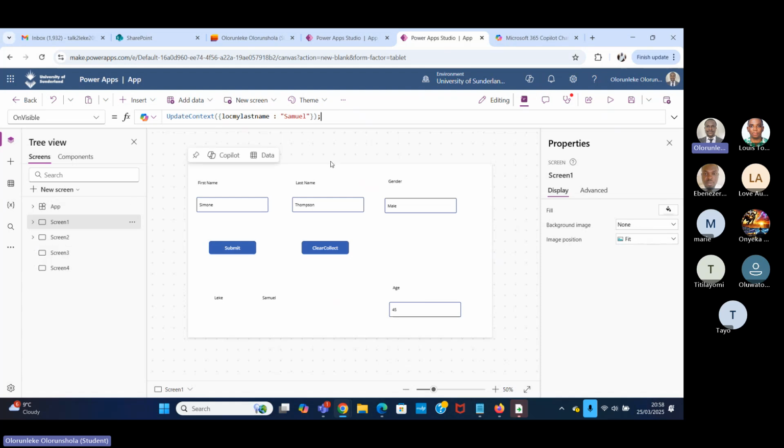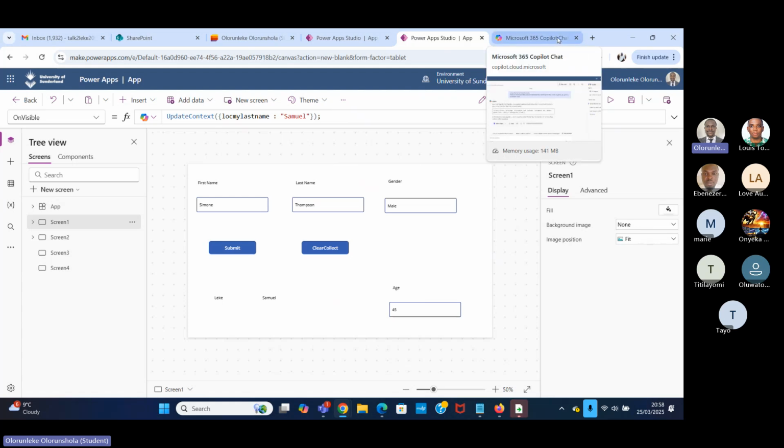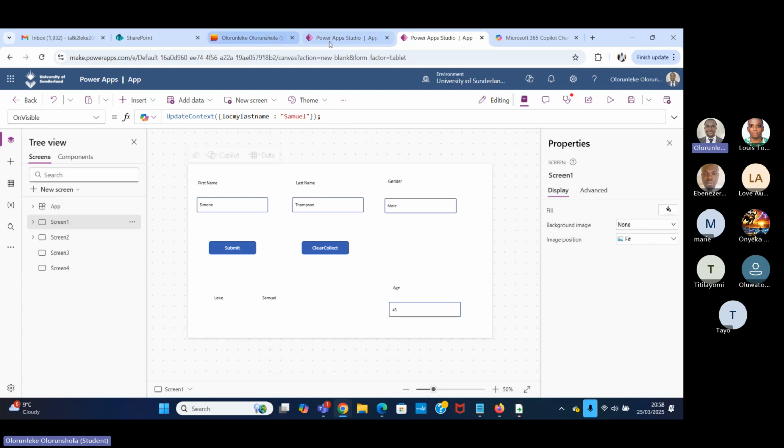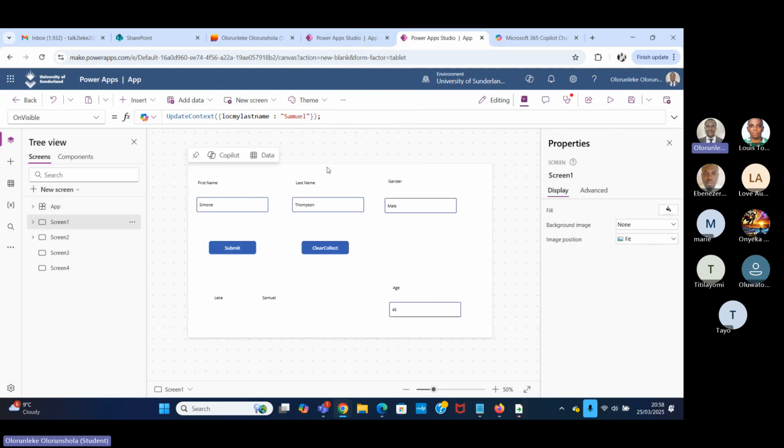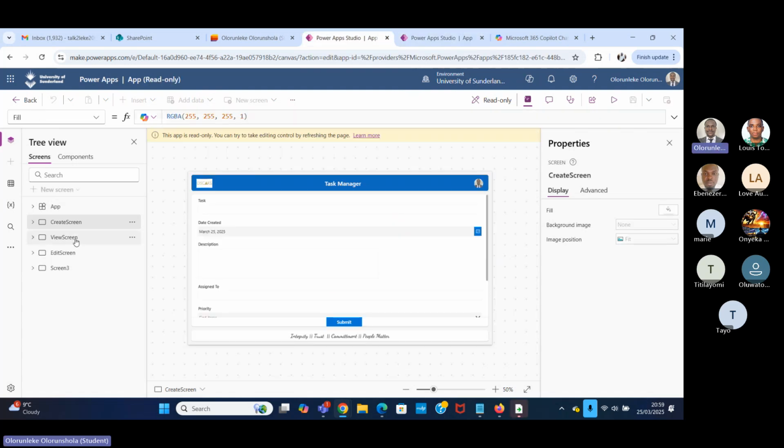So this is how the three things are done: collection, global and local variable. They are very important concepts, and you will see the use very soon when we start doing something. Is there any question before we go back to our app now, please? Questions, please. Okay, so I'm assuming everybody now understands what all of those things were. So let's go back to our app now.